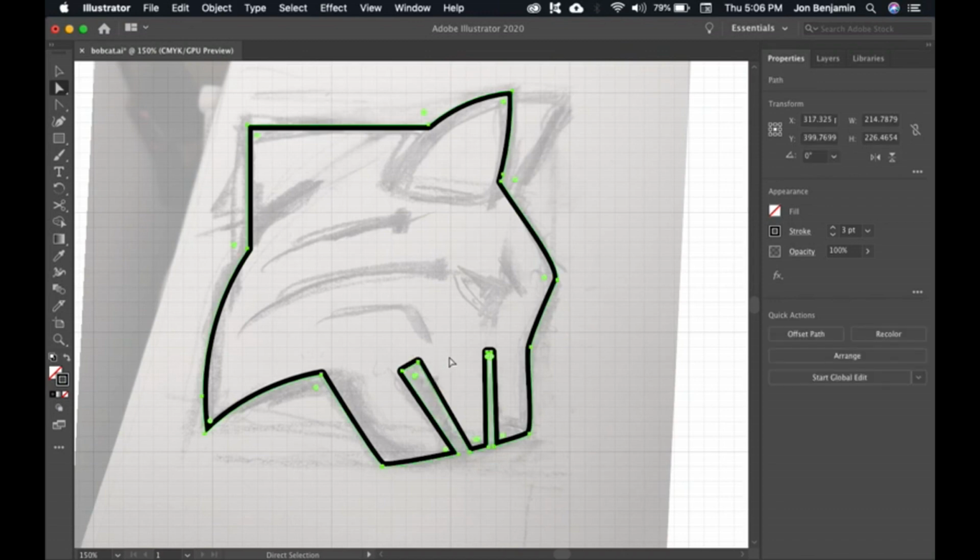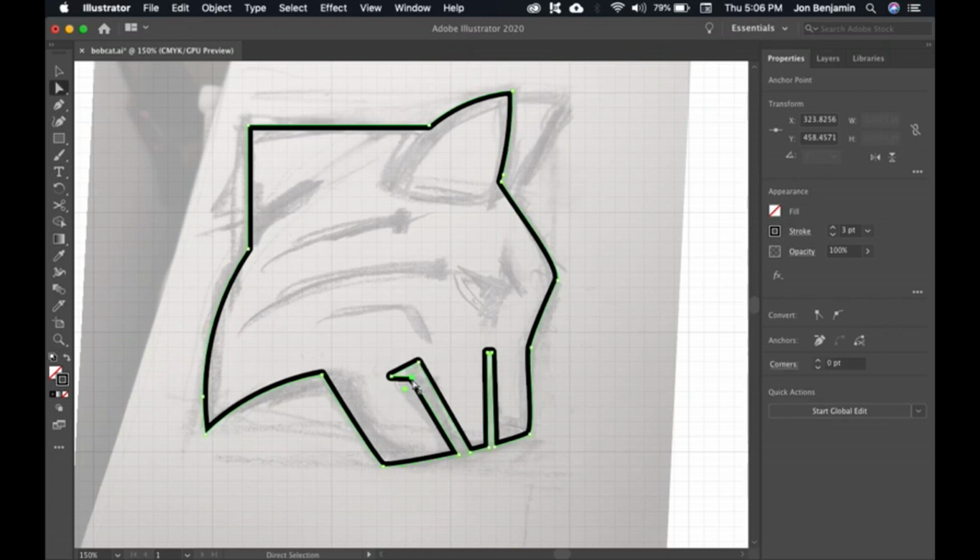I could use the Pathfinder tool, yes, but what would be much easier is to simply add an anchor point. So if we go to our pen tool, we hit the P key, there's our pen tool, and we hit the plus sign, and that gives us our add anchor point tool right there. I want to simply add an anchor point right here, like so, and go back to my selection tool, the white arrow, and then now I can manipulate this here.